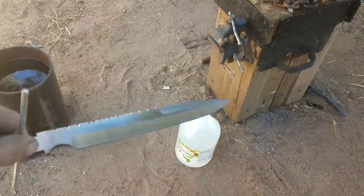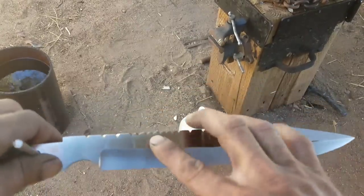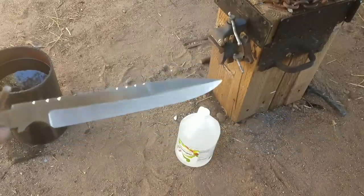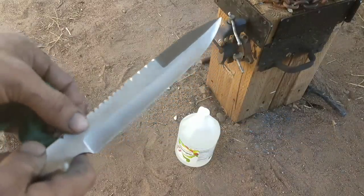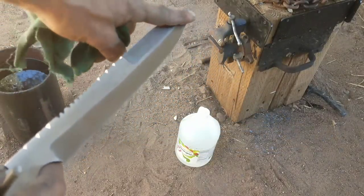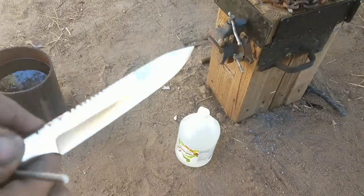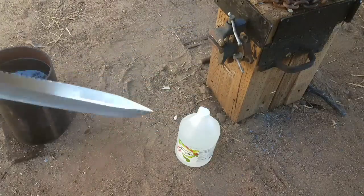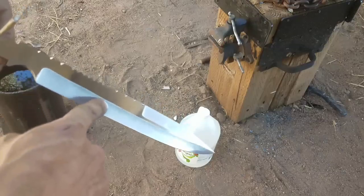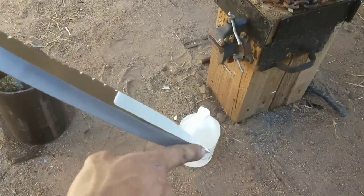Least that part of it. Next, if you remember right, I put the clay on the spine of the knife, and that is what's called a differential heat treat. So when I heated it up and quenched it, the spine of the knife stayed nice and soft while the edge got nice and hard. And if everything worked right, when I dip it in this vinegar here for a couple hours, it should bring out a nice line separating the hard and soft metal right down the edge.